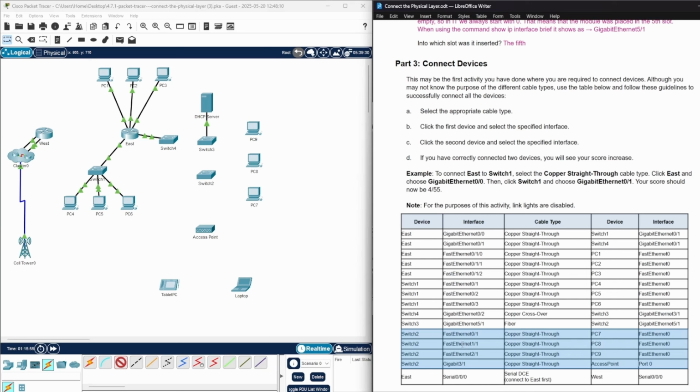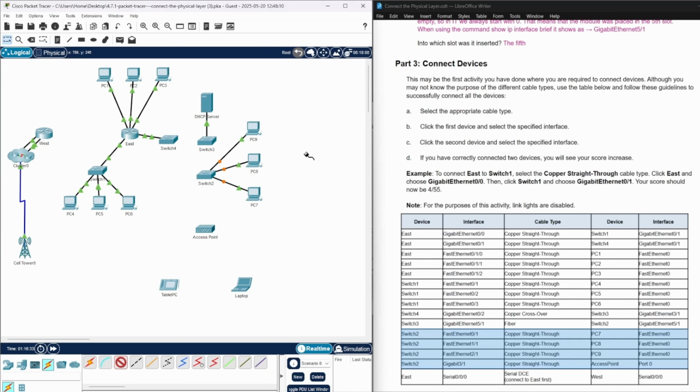Okay, fast Ethernet switch 2 has to connect with fast Ethernet 0/1 to our PC 7 interface fast Ethernet 0, then fast Ethernet 1/1 to our PC 8 with fast Ethernet 0, and then fast Ethernet 2/1 with our last PC interface fast Ethernet 0.